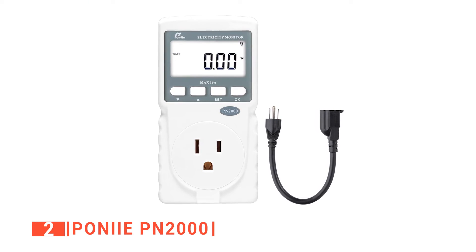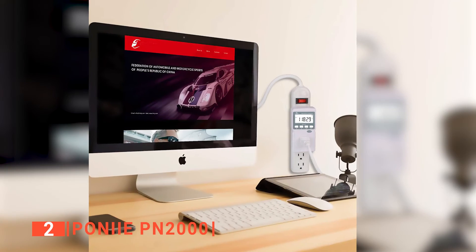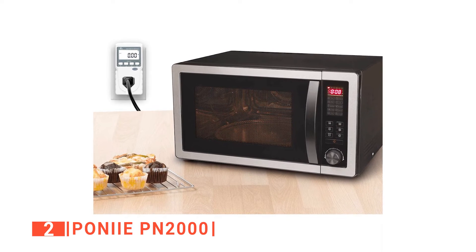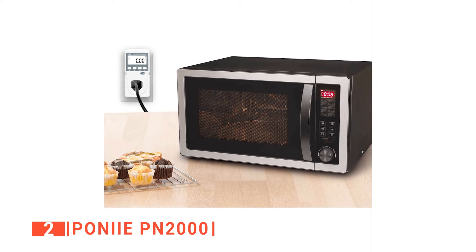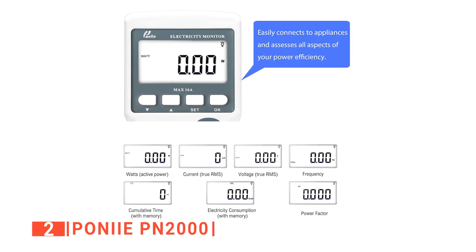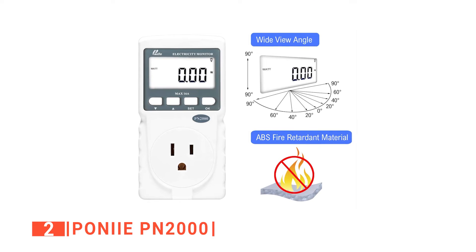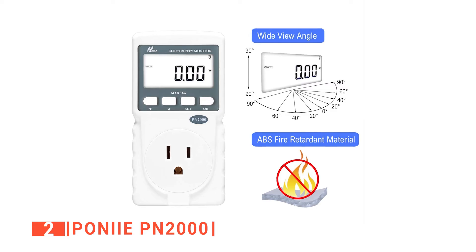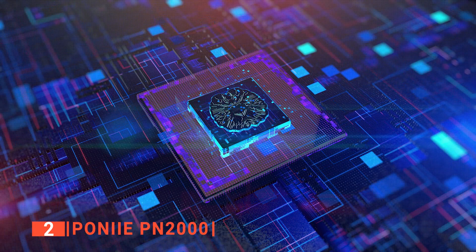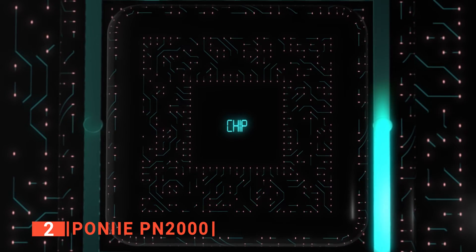The second product on this list is the Pony PN2000. We all know that the price of electricity is constantly increasing and there is very little we can do about it, yet the Pony PN2000 is designed to help you reduce that cost. It is a high-power wattmeter that counts consumption by kilowatt hours with a high power tolerance rate at a maximum of 16 amps with 220 volt AC. We found that it has a built-in high precision current sensor that ensures the best accuracy, class 1.0 with 0.01 volt and 0.001 amp resolution. We like that this electricity usage monitor has a wide view angle, clear backlight that can be set to stay on if needed during the night, and a large LCD display to make it easy to see the numbers. There's even a holdover circuit memory over cumulative kilowatt hours. This device adopts a dedicated electricity metering chip combined with a high-precision current sensor, making it a superb tool for households and electricians.